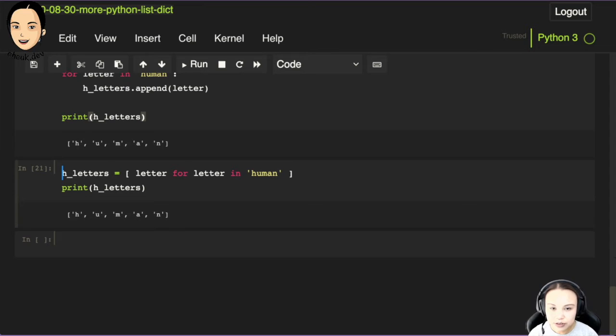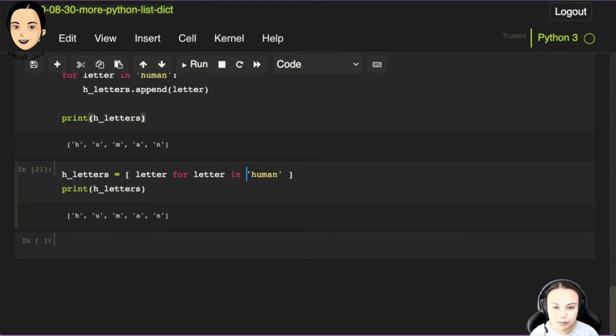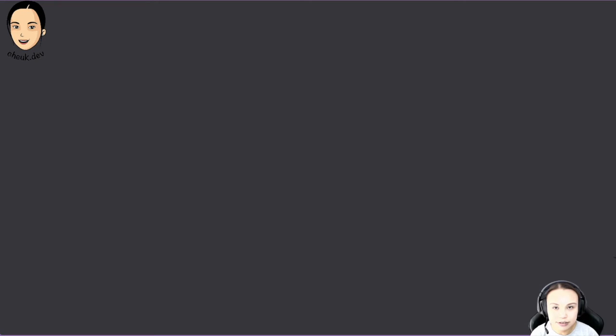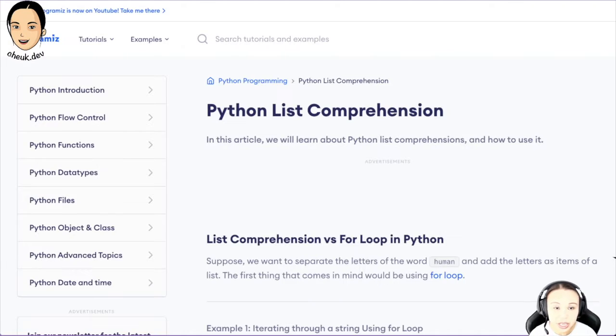Okay, let's talk about the syntax of list comprehension. You would use a for loop, of course, because it's still a for loop operation. You just compress it. So you loop through everything in human, and then what you want to be an element in the list, you put here. Let's have a look at this tutorial, which I really like.